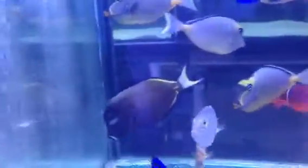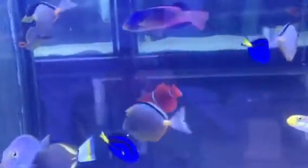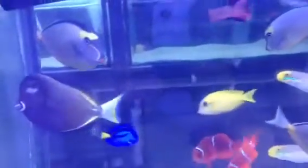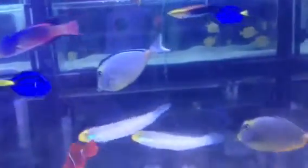Now, if you do have a quarantine tank, it would be very good to put these fish into the quarantine tank and then run them with a level of copper in the water, copper like cupramine, and that'll kill this white spot.